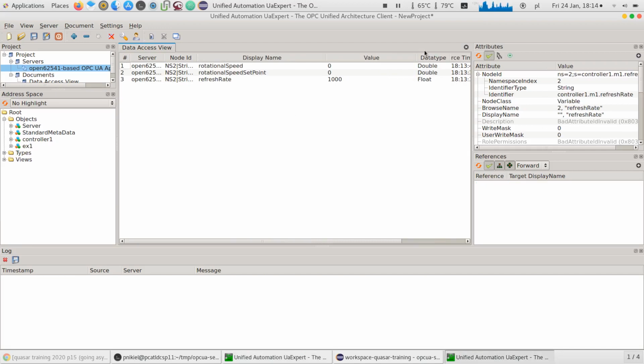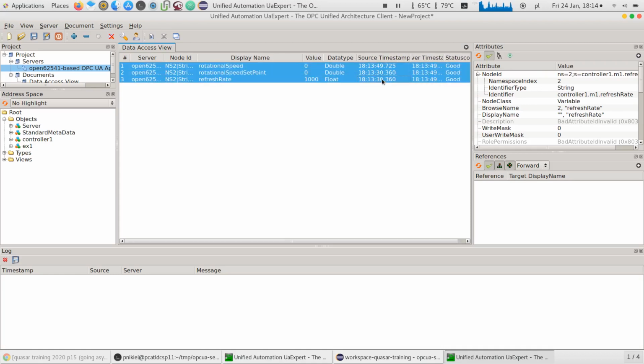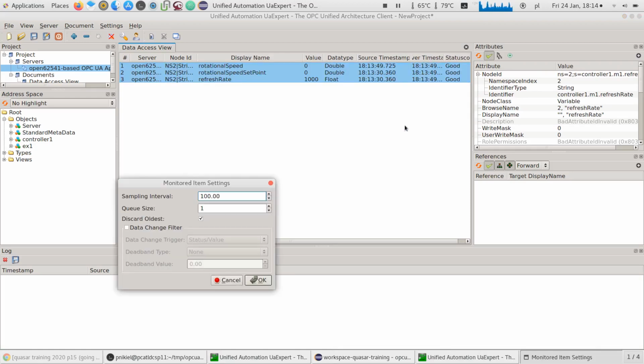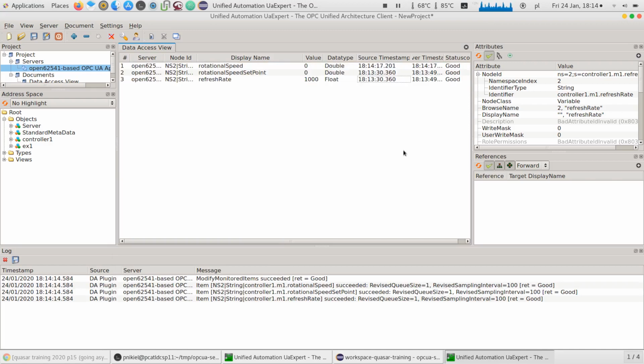So what I can do in addition, which will be even more convincing, I think, is when I take the settings of the subscription and I switch to data change filter, including timestamp, and that means that absolutely every update will be sent as a notification event. So you see that the server is processing something, and in fact I get all updates even though the value doesn't change. So I see there is really some traffic.